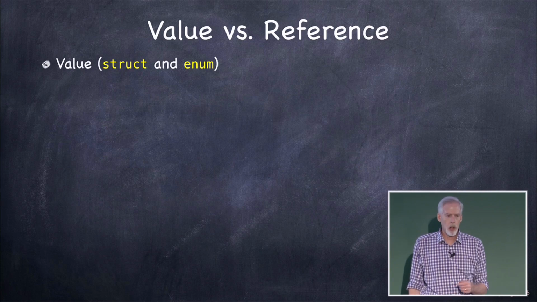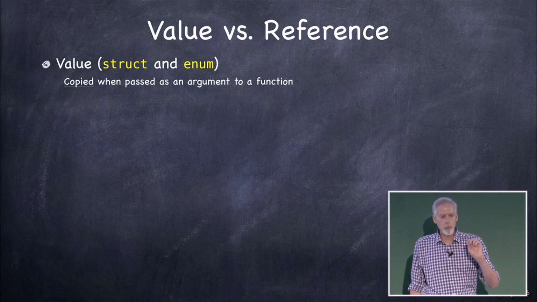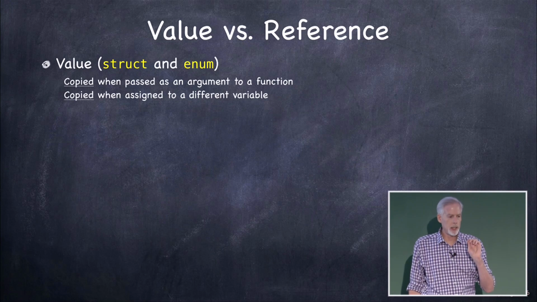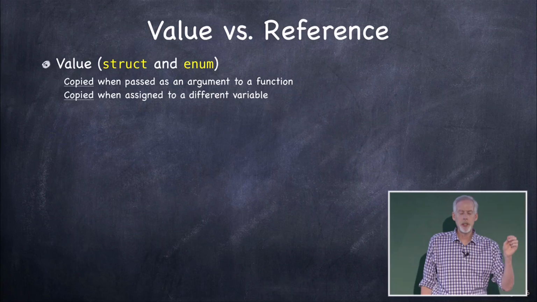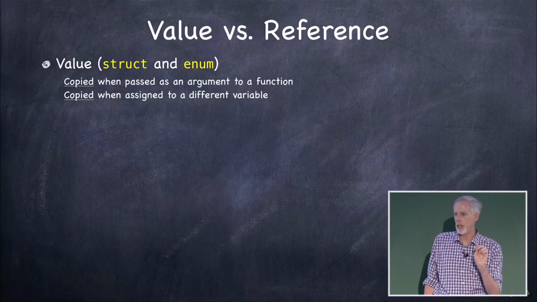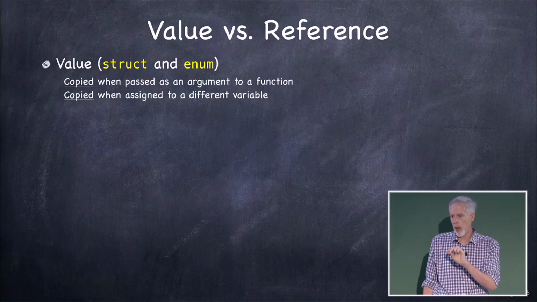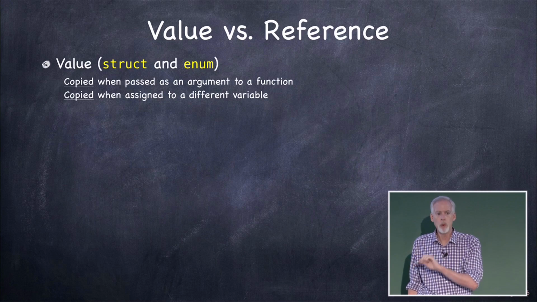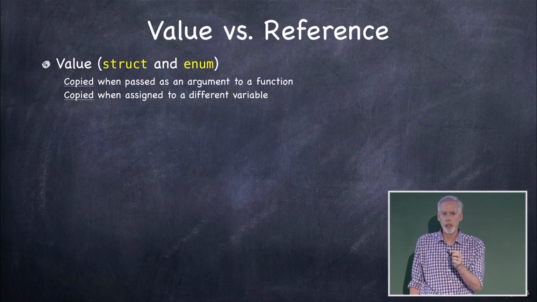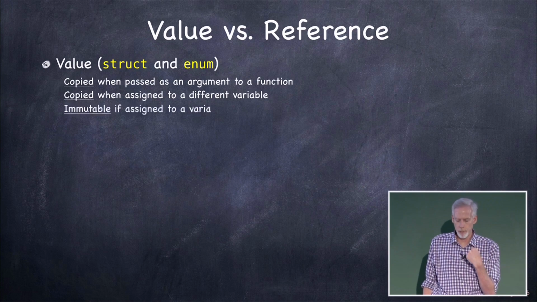Let's talk a little more about value versus reference. Value means that it's copied when passed as an argument to a function. That's kind of obvious. But it also copies when you assign it to another variable. If I say var x equals y, if y is a value type, x will be a copy of y. So if y is an array, and you say x equals y, and then you say x.append this thing, that thing will not be appended to y because x was a copy of y. You see what I'm talking about there? So that's a big difference with value semantics. Even just assigning them is a copy of them.